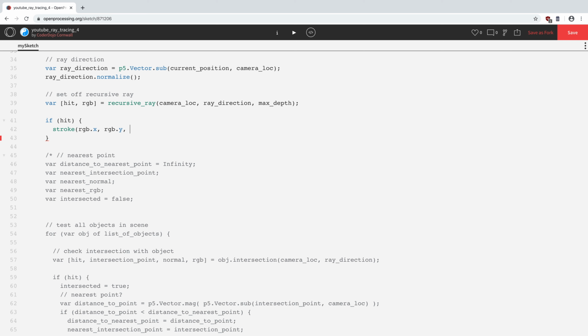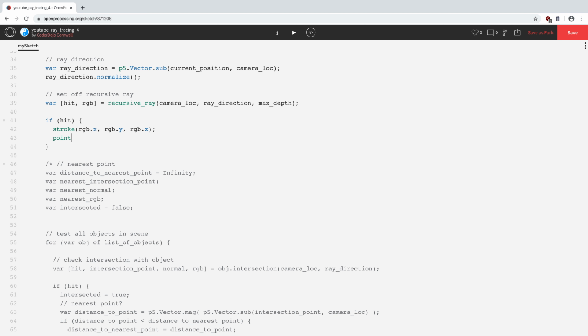So X, Y and Z are actually the red, green, blue, RGB.Z. And that's the color we've picked up from the recursive ray function. And then we fill in that point, which will be at pixel X and pixel Y.